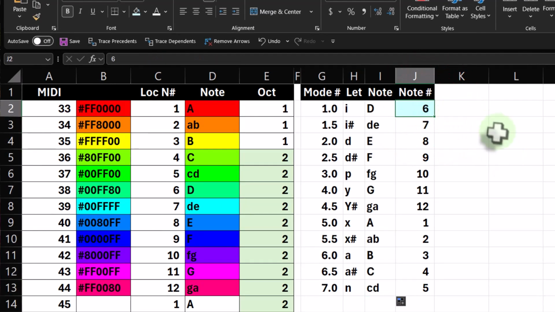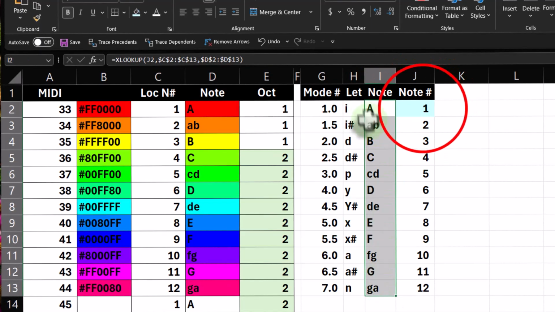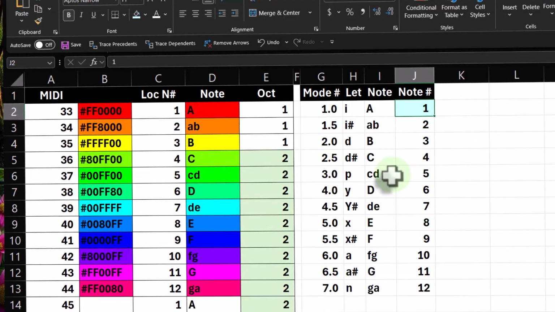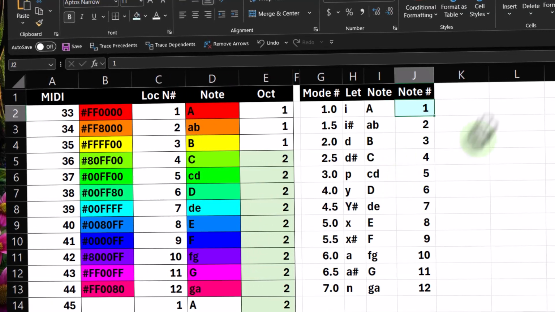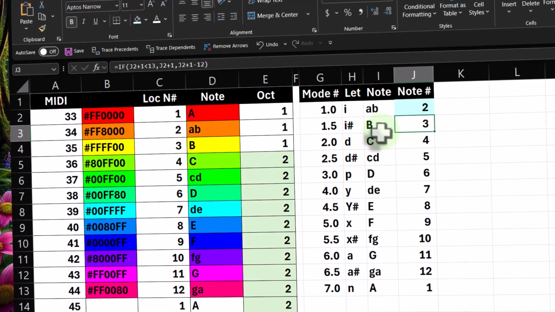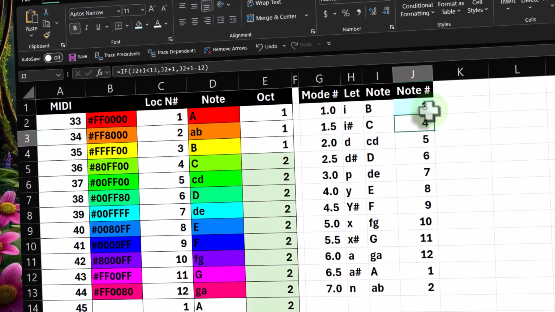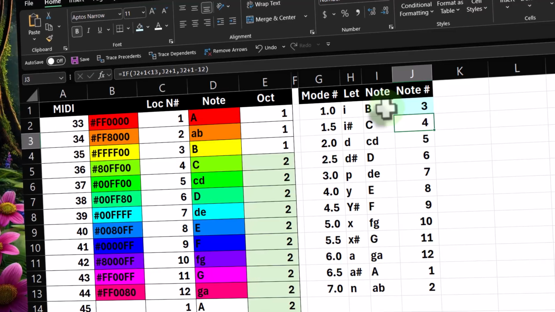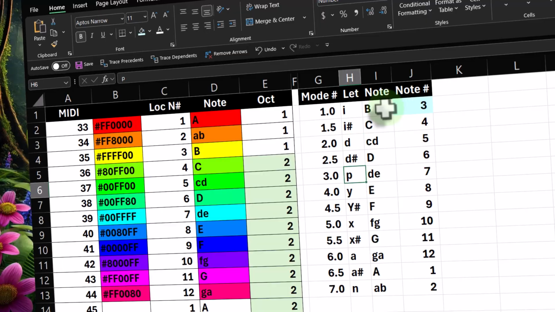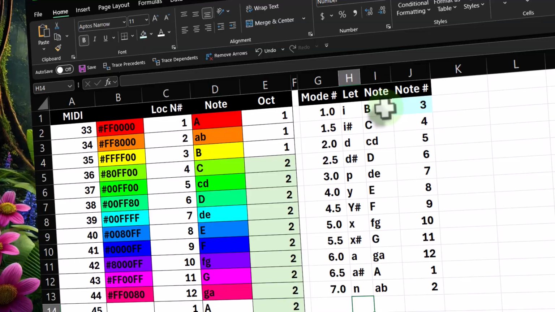So now that's kind of our engine, right? If I make this a 1, there's my collection from the perspective of the Ionian. A is Ionian, B is the Dorian, C sharp, D flat is the Phrygian, D is the Lydian. At 2, that means A sharp or B flat is the Ionian. B is the Dorian, C is the Phrygian. If I'm at 3, then B is the Ionian, because it's just applying the formula: whole, whole, half, whole, whole, whole, and then another half would bring me back home.